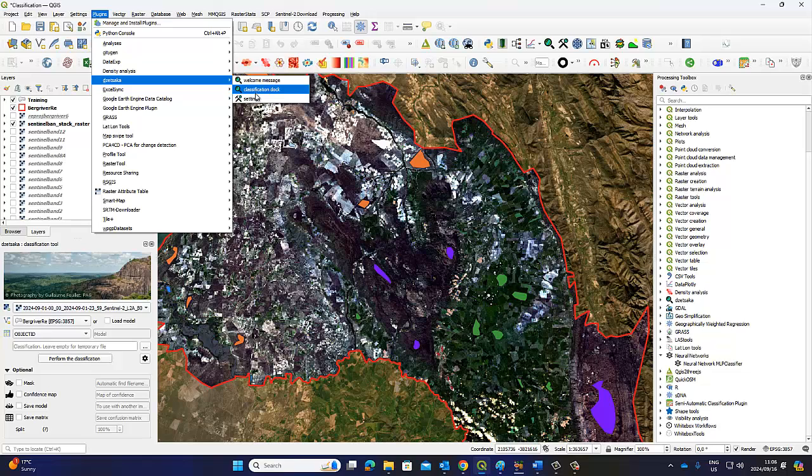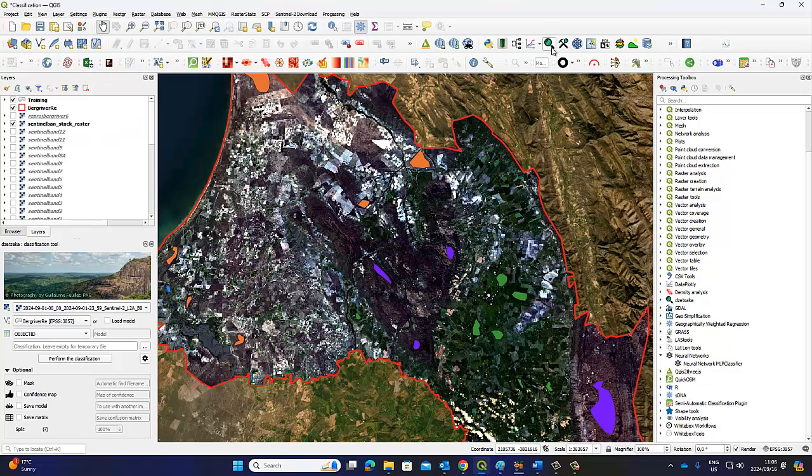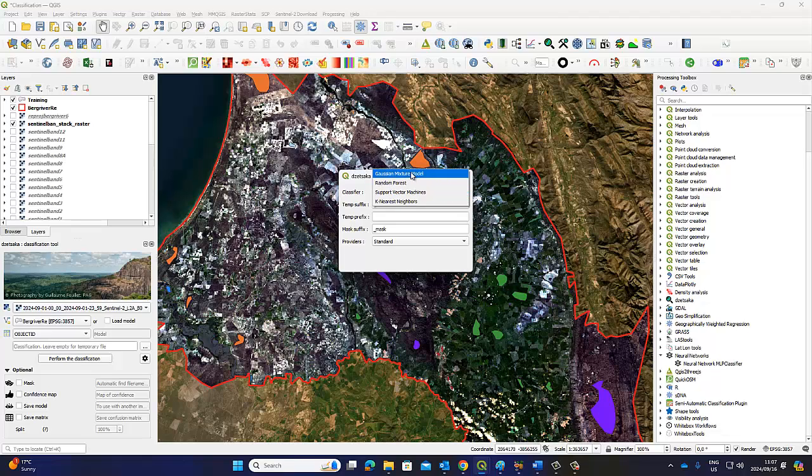There are the settings, welcoming message, etc. So you can access it from under Plugins or from its little icon, which is this, what do you call these things, magnifying glass. Then it opens up here. In the top part, you put your stacked or virtual raster, the bands, all 7 or 12 or whatever bands. This is your training vector and the ID of the training. Then you have your models. If you click on this little nut here, you have your Gaussian mixture model, random forest, support vector machine, and k-nearest neighbor. So there are 4 methods within this plugin, and they also have standard and experimental, but I'll just leave it standard.